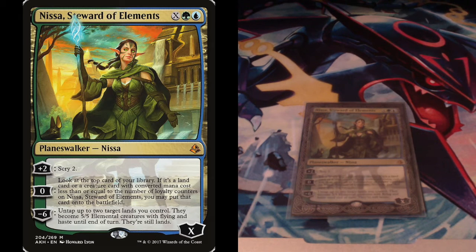Also, the highest converted mana cost on any of our cards is 6, so it should be fairly easy to activate this zero cost effect, because if that land or creature that we looked at is less than or equal to the number of loyalty counters on Nissa, you can put that card immediately onto the battlefield. As she is also our only X cost card, we don't have to worry about potentially losing a Hydra or anything.